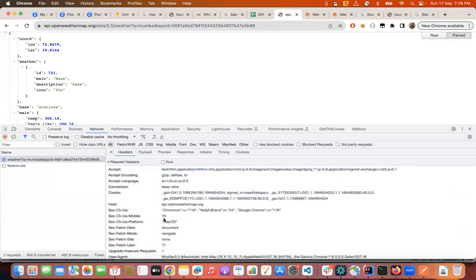If you see here, even without my consent, it has sent that this is a Mac OS, and that it is from the Google Chrome browser. So without our knowledge, all this information will be collected by the server. Why they are collecting, that's a different topic altogether. But all this information will be sent as part of the request header.